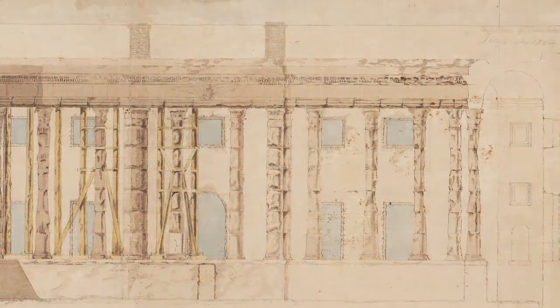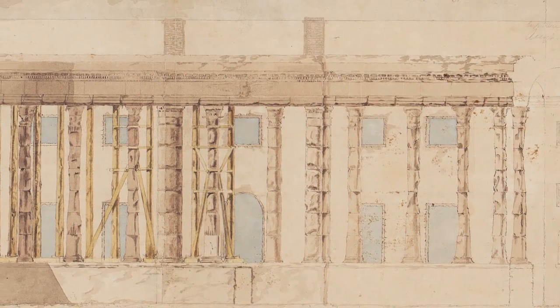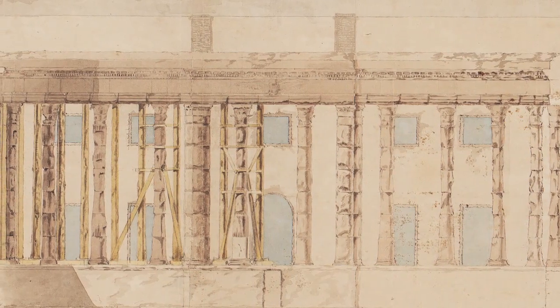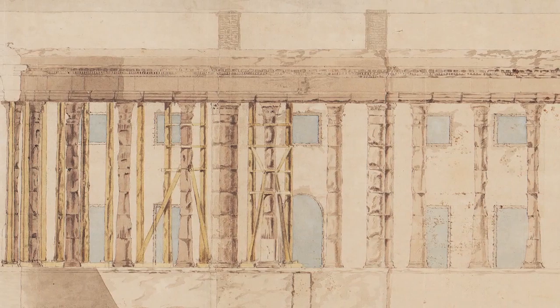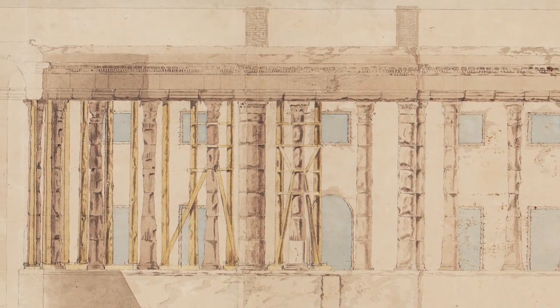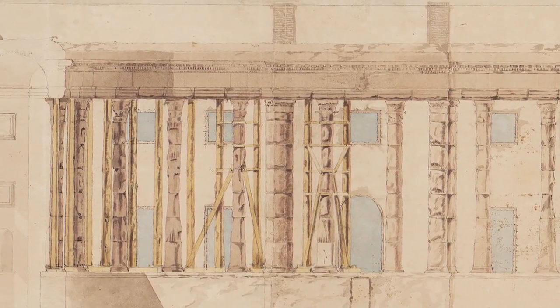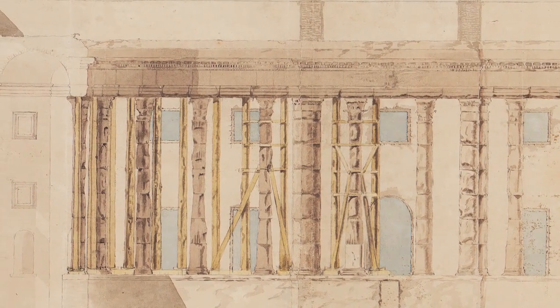He also, in that room, had to be very careful — it was a very ginger situation. The ceiling was gone, but all the columns still stood, though they were very much weakened. People were afraid to go in the room because it looked like it could fall down any minute. And if just one column fell, the whole thing, like dominoes, would fall.